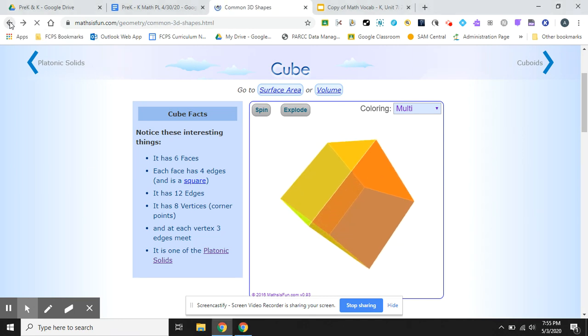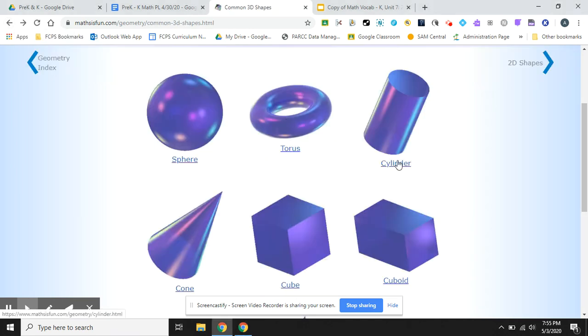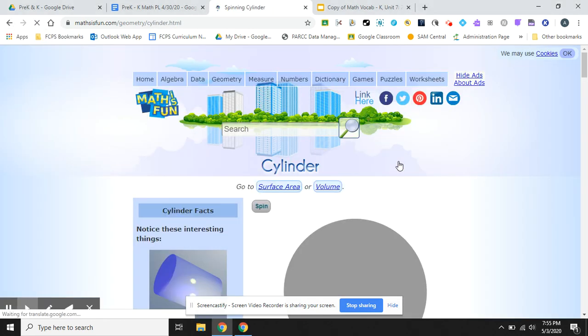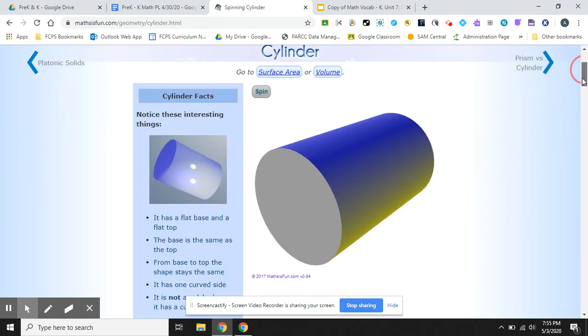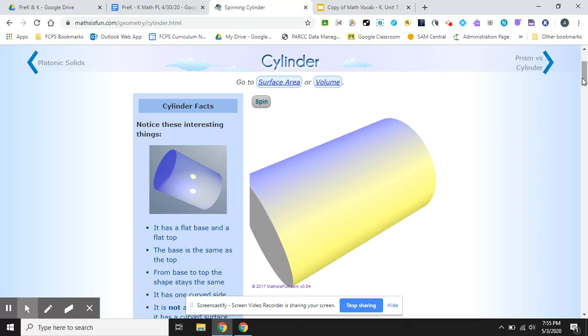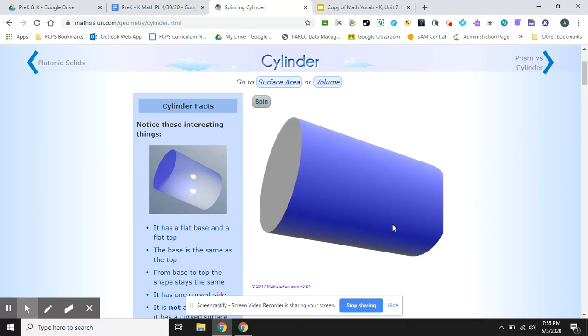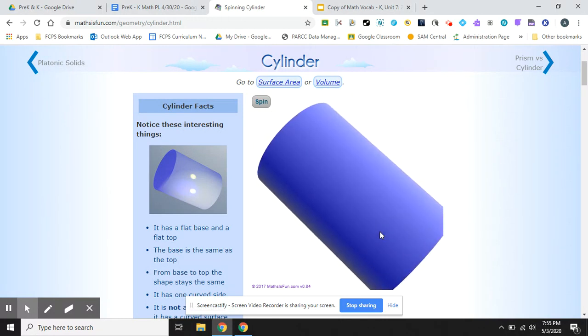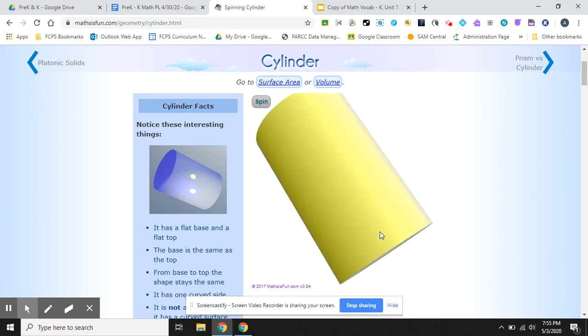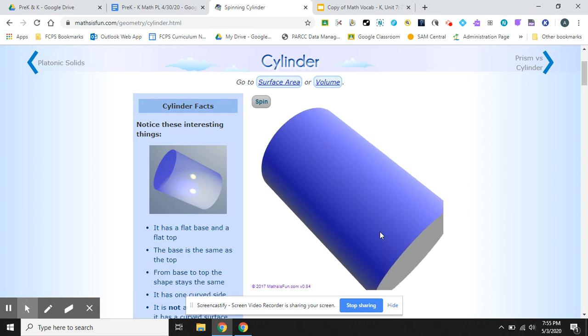Now we're going to take a look at a different shape. This shape is called a cylinder. And you can see that cylinder moving all around. The cylinder is curved, kind of like a circle, but then it's stretched out.